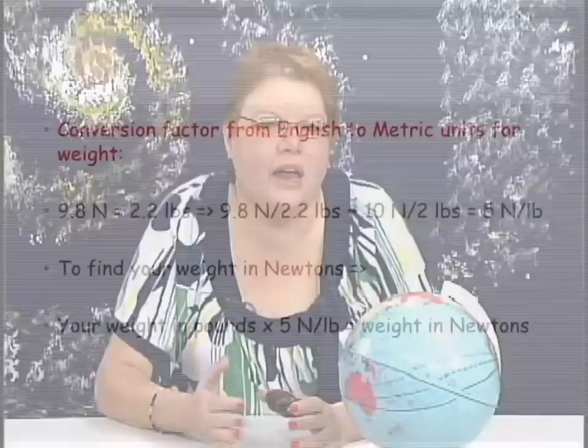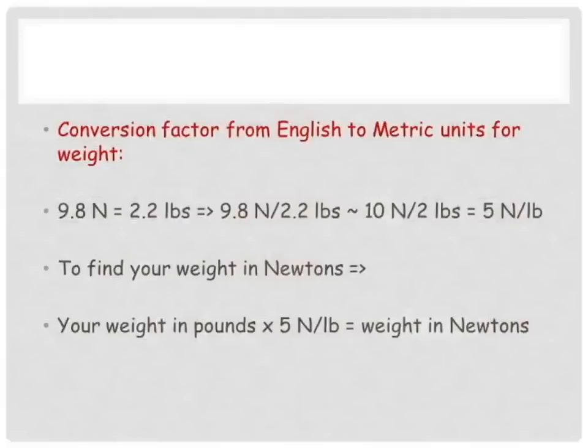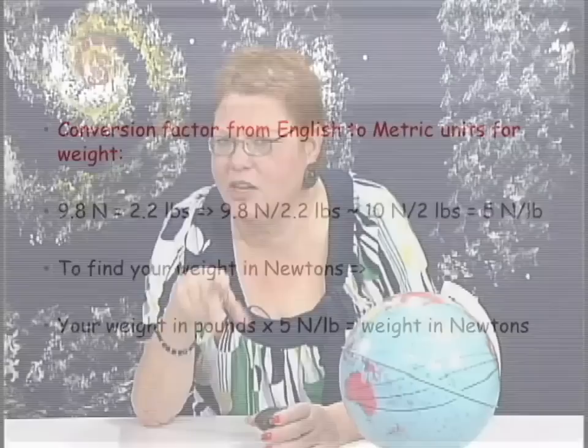Okay? Now, Newton's second law works for any mass, any acceleration, and any force. It just gives us a feel for what a force is made up of. But then that special case of force is equal to weight, and so weight is equal to mass times acceleration. Now, a weight of about 2.2 pounds is equal to about 9.8 newtons. So if you want to figure out your weight in the metric system, take your weight, multiply by 5, and that's your weight in newtons. Then think about that number on your driver's license. And tell me, do you think the United States is ever going to go to the metric system? Okay. So on the average, take your weight times 5, and that will give you your weight in newtons.